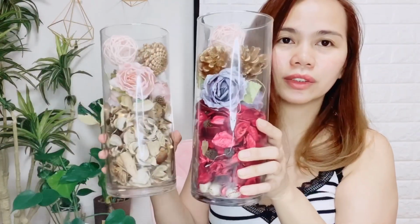So dalawa yung ginawa ko. So, ang ganda niya pang display. Yes. Super ganda. Meron siyang scent. So, mabango siya.